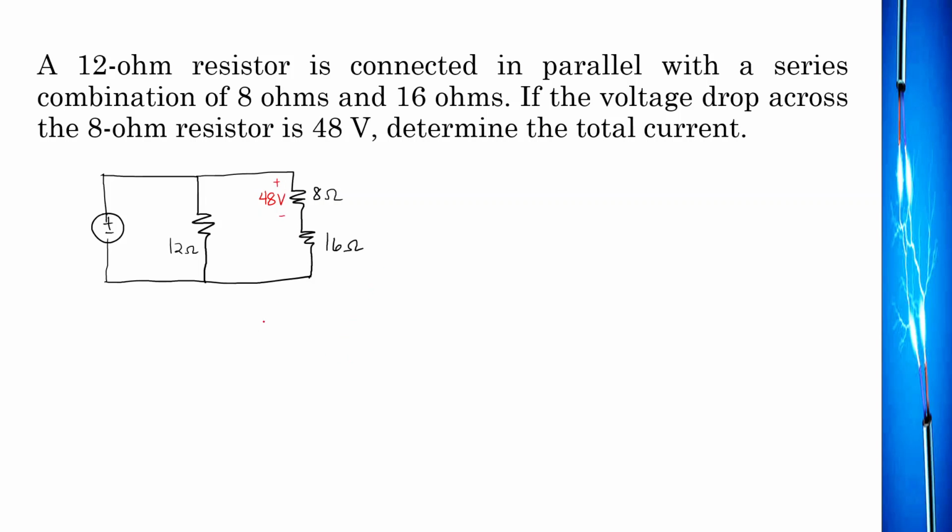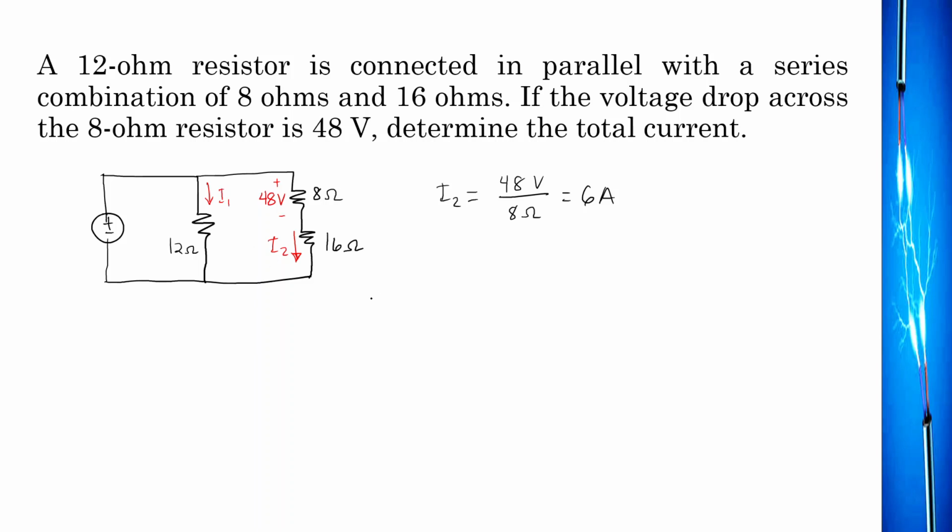So, for this one, isa-isayin lang naman natin. Madali lang naman natin to makukuha kapag inuunti-unti lang natin. Let's say, meron kang current dito sa series combination, dito I1. Kunin natin yung I2 na ito, which is common sa 8 ohms at 16 ohms. Para makuha natin yan, gamitin mo lang yung 48 volts at ang 8 ohms. So, yung I2 na yan will become 48 volts divide mo sa 8 ohms. Okay? So, makuha mo 6 amperes.